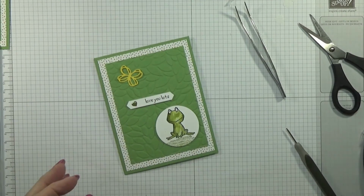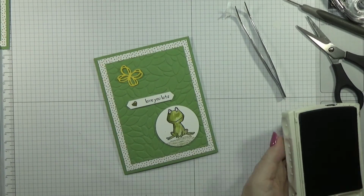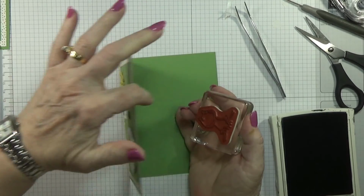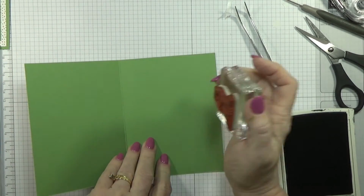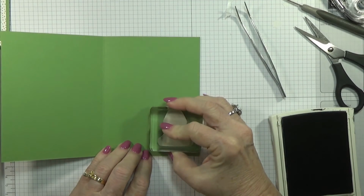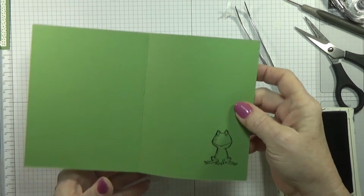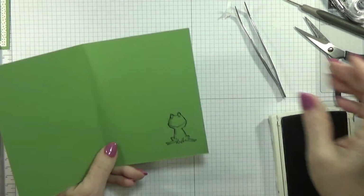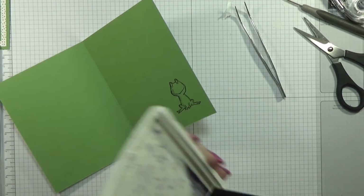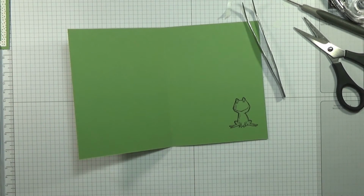I am just going to take my basic black, and I'm going to put, now you could put a piece of white in here if you wanted to. I'm not going to. I'm just going to put me a little frog down here, just like that. And then you could come back with any little sentiment you wanted in here. But that's my card for the day. Let me go ahead and clean this like I said. I don't like leaving that on there if I can keep from it.